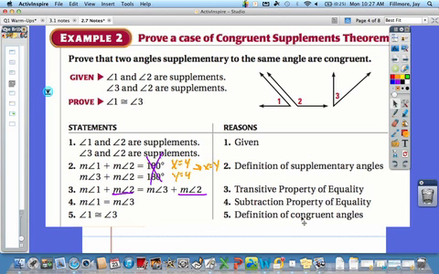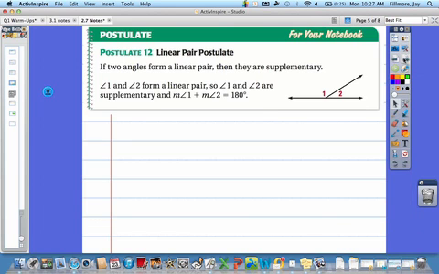All right. So let's move on from congruent supplements, and let's look at some oldies but goodies. We talked about linear pairs in chapter 1. And we know that if two angles form a linear pair, they form this straight line and share a common side, kind of making that Y shape. And they're supplementary. Of course they're supplementary. They had to give us a straight angle, which is 180 degrees.